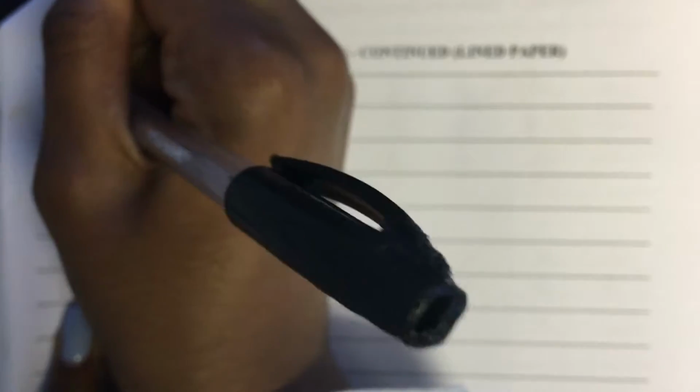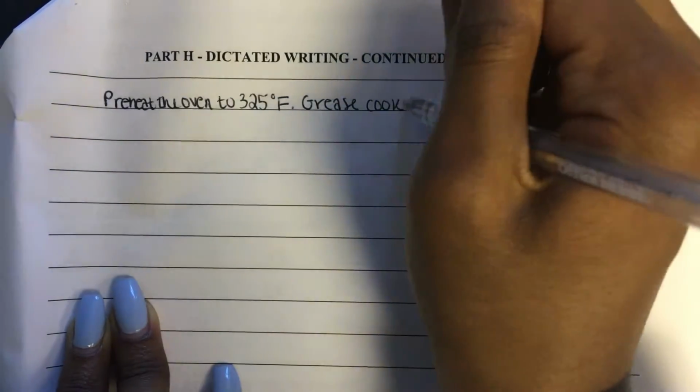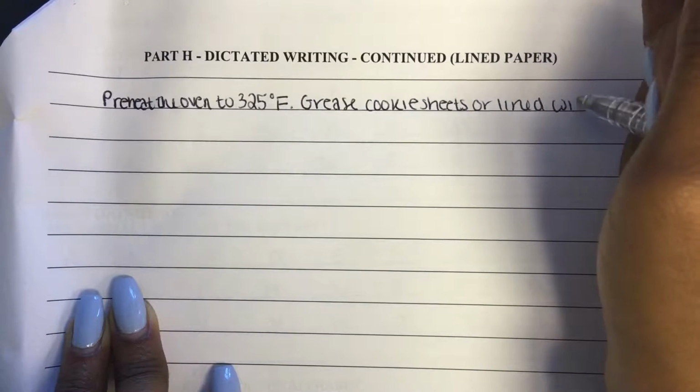When doing dictated writing, you could be using your left hand, cursive, dominant hand, and/or print. It just depends on what your instructor wants you to do. When doing this, someone is reading a passage and you are copying it to the best of your ability, but you shouldn't worry about spelling or grammar.